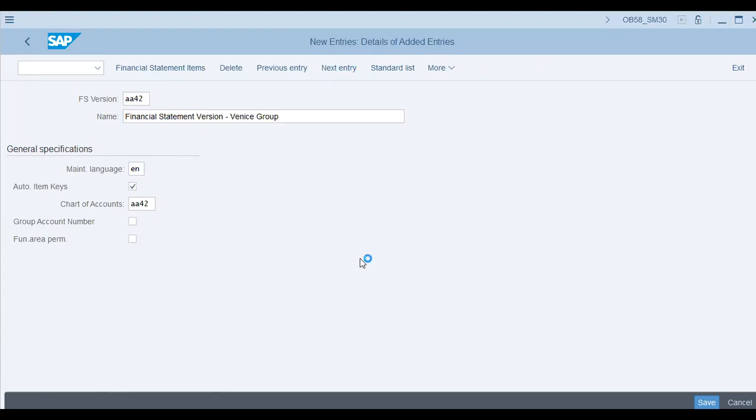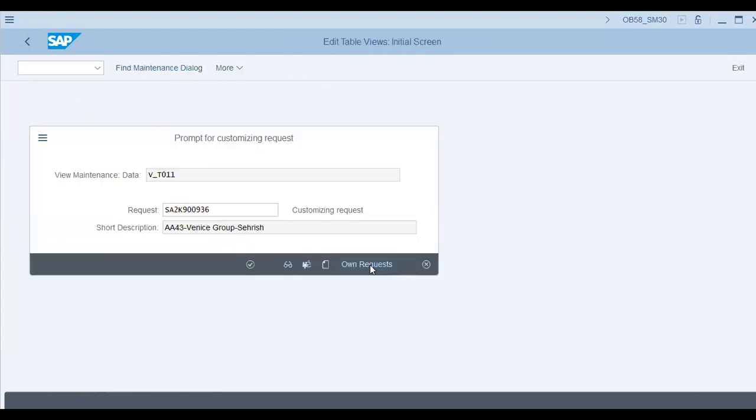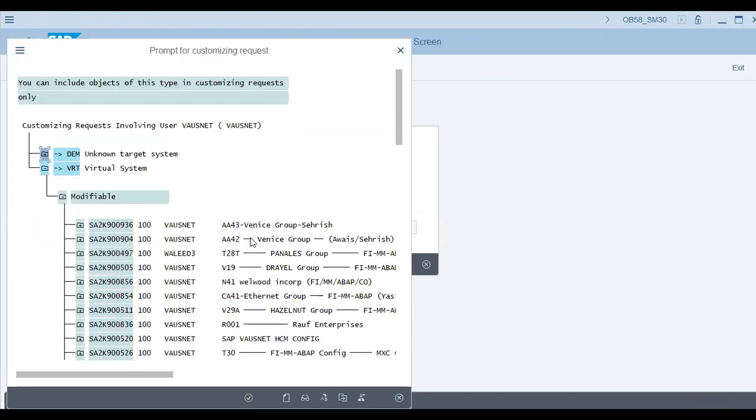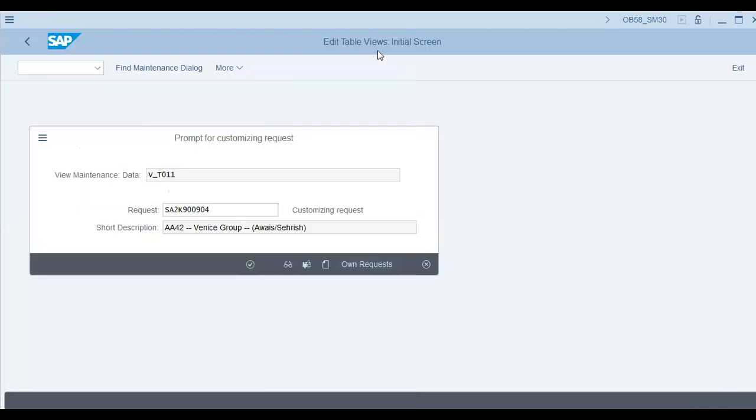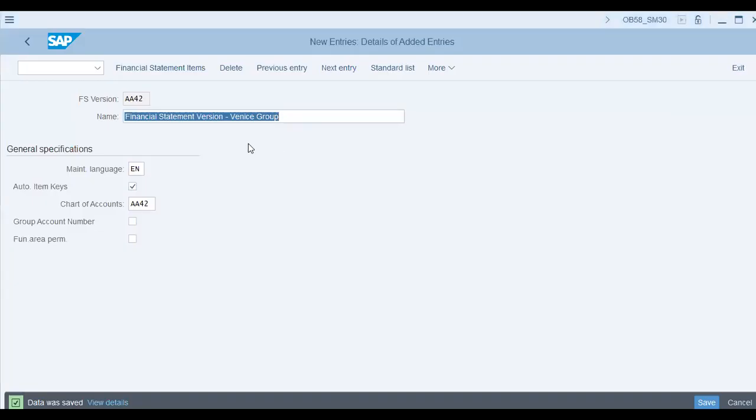Save. Okay, so this is how we create financial statement version.